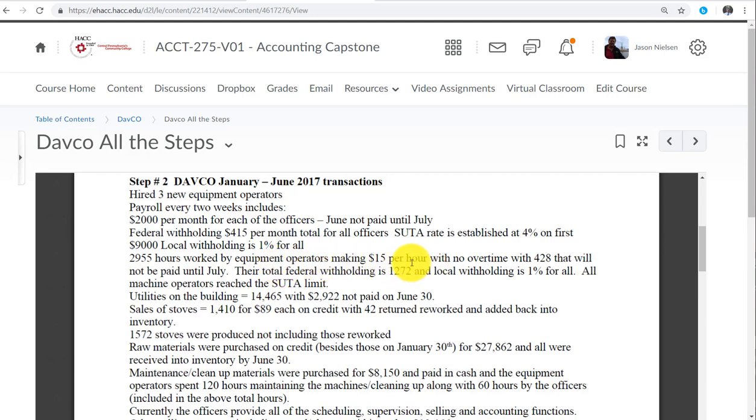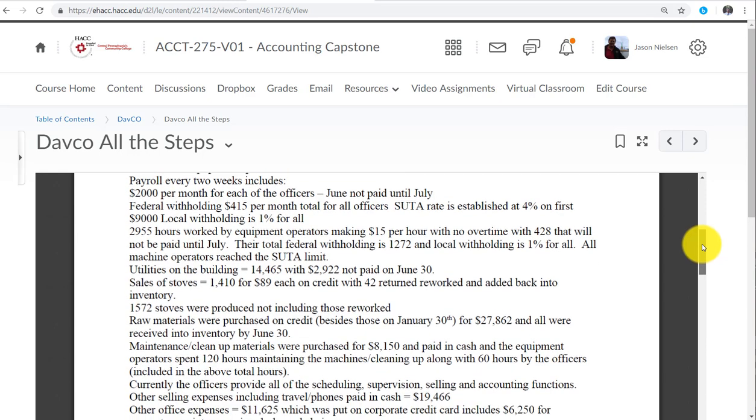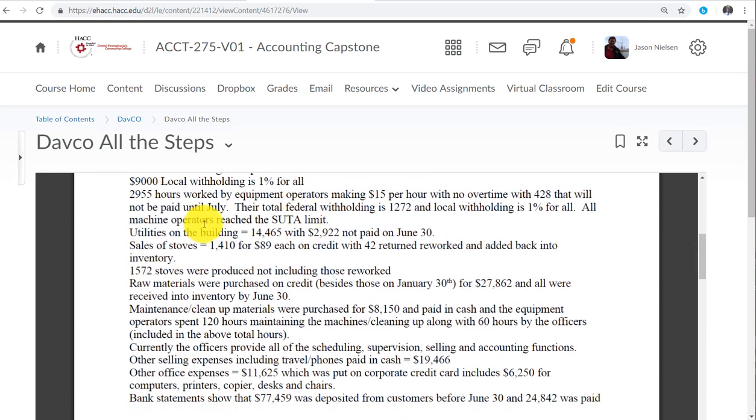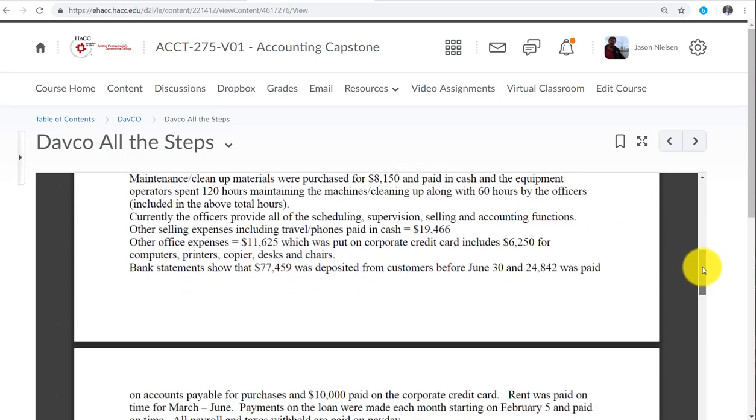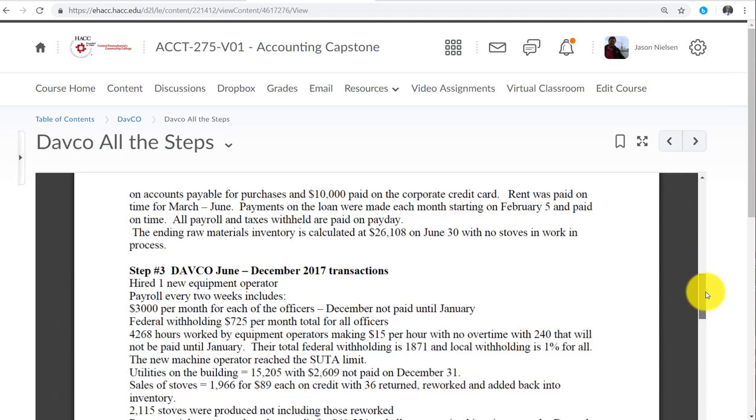But you do have to do some calculations of the hours and how much it is and that sort of thing. Make sure you take care of the withholdings and the employee and employer taxes on that payroll, and then sales and other expenses, cost of goods sold, inventory, that sort of thing.